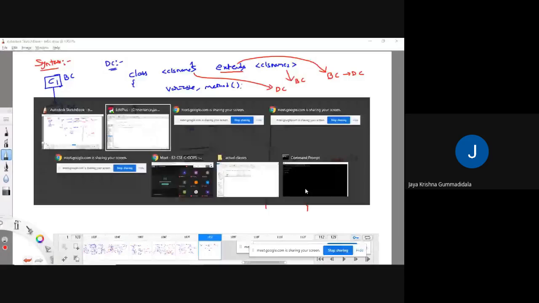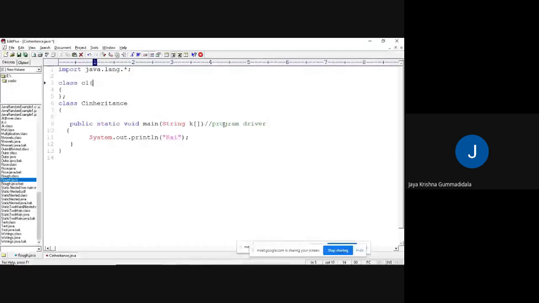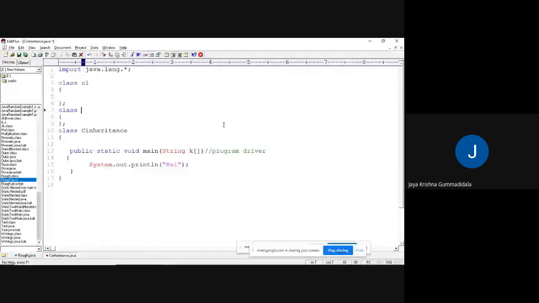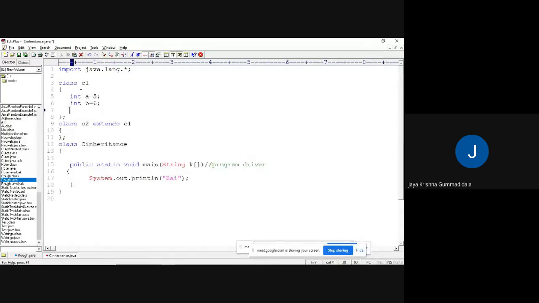For example, class C1 and class C2. I'm going to extend the class C1. Here I'm going to take int a equal to 5, int b equal to 6, and then define a show method. If you are not returning anything, you should mention void.